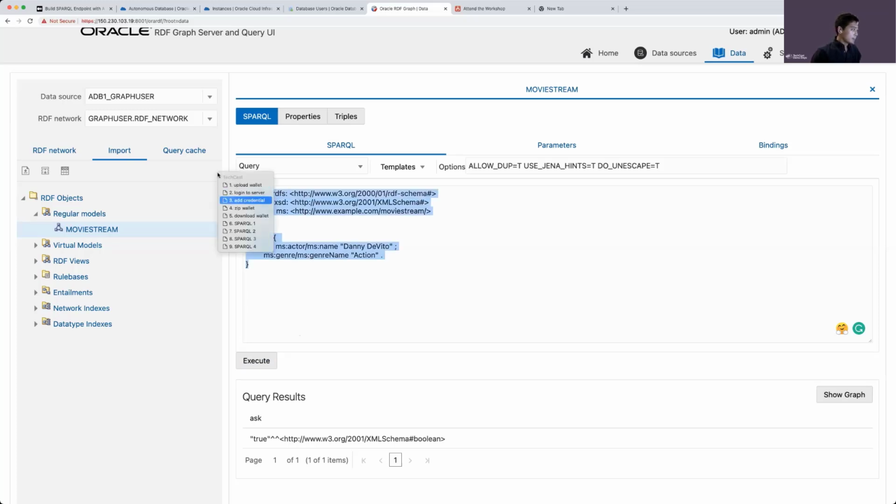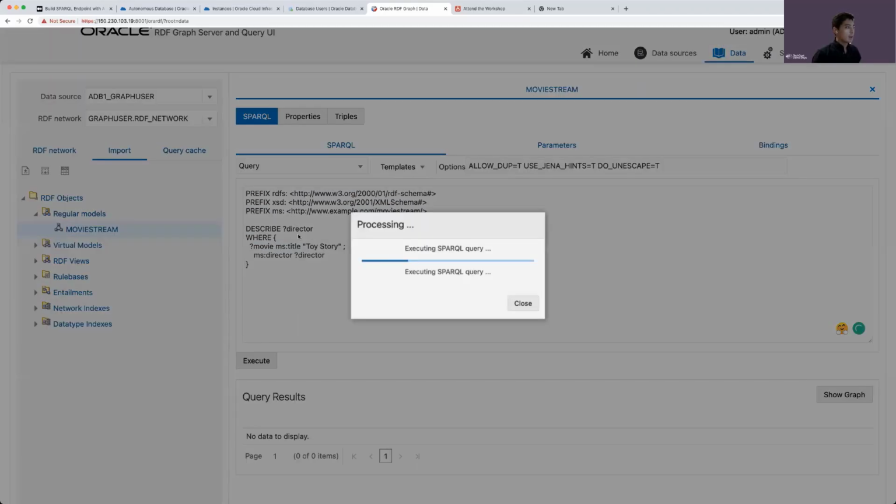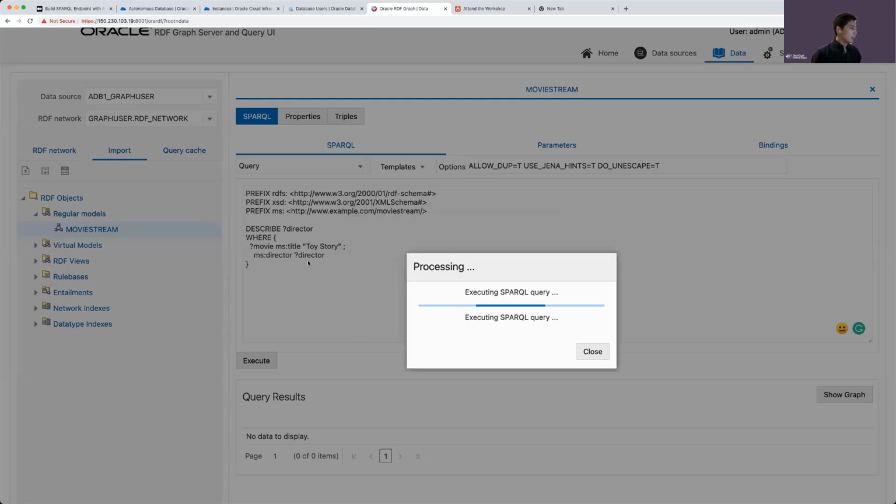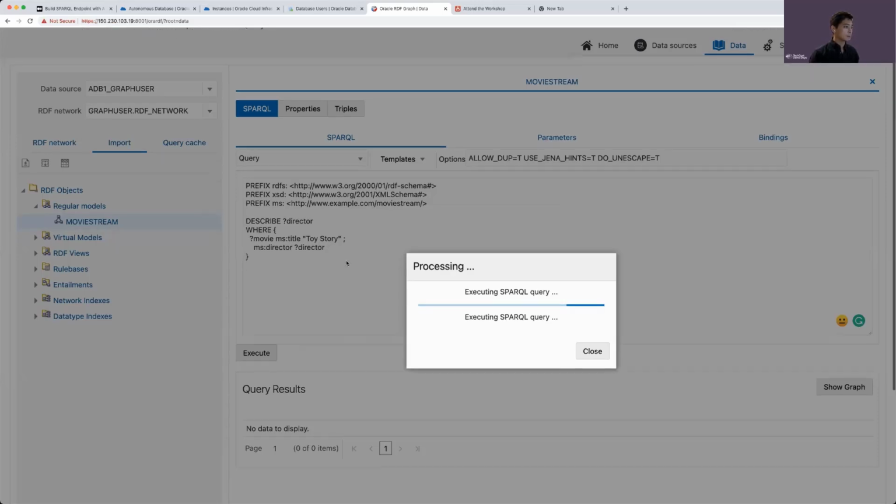Okay, the last example. This is for describing one particular director, who was a director of the movie Toy Story. So this is for retrieving all related information for this resource.